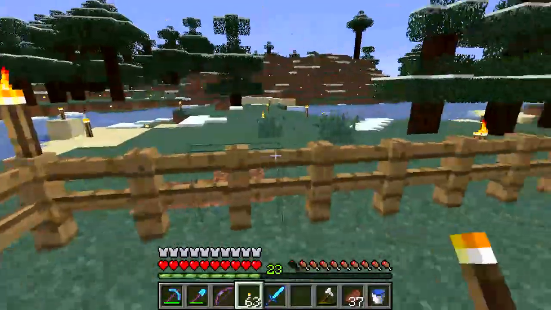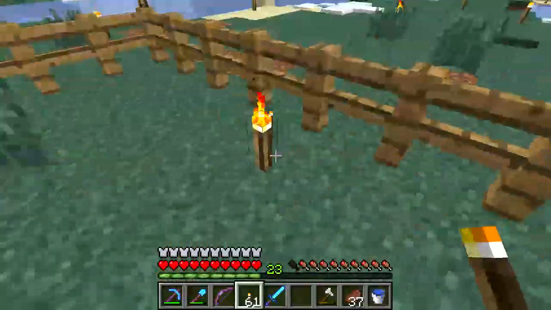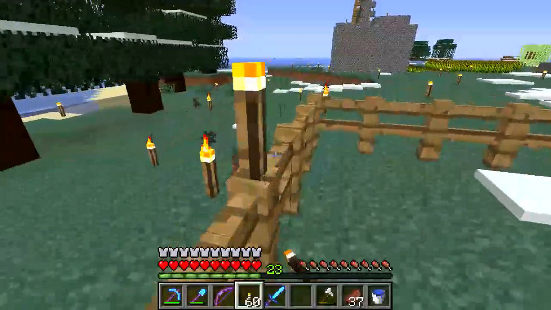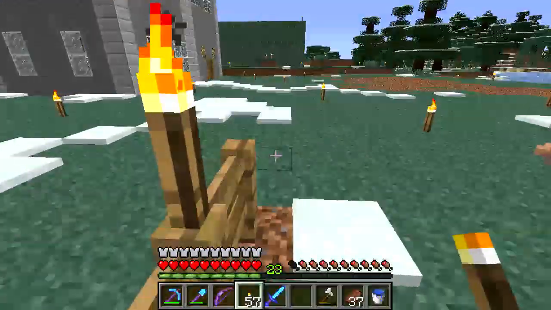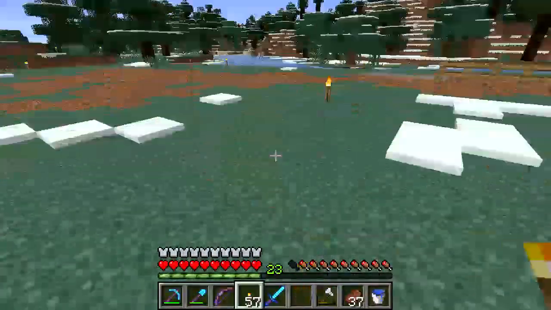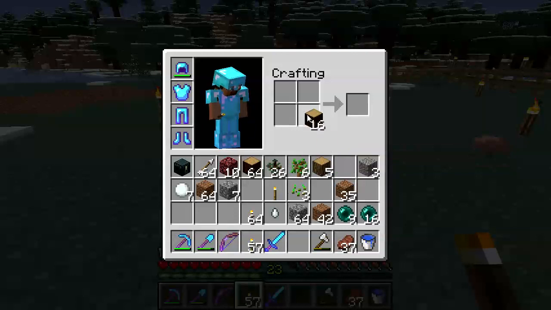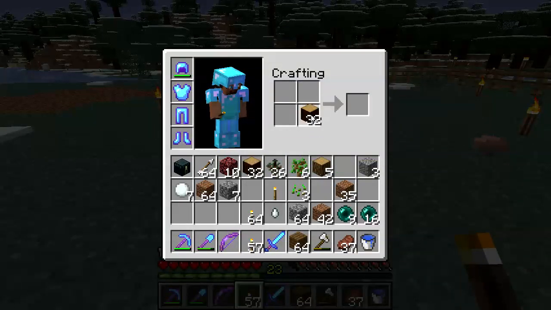I am going to torch the fence up. If I can learn to aim, I will torch the fence up. And I will revisit that later and address the OCD about just exactly how everything has to be spaced and so on. Alright, we've got plenty of spruce wood here. Let's use some of that.